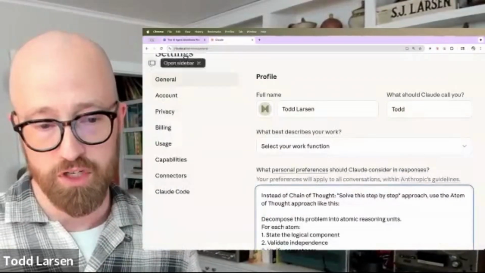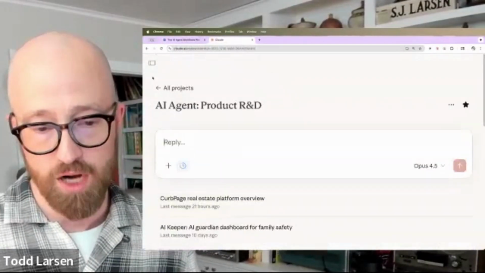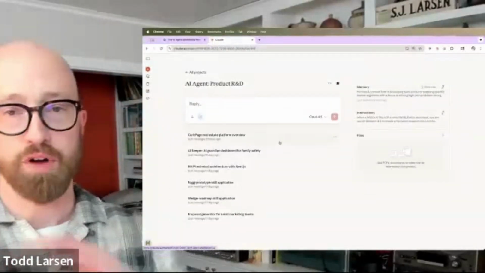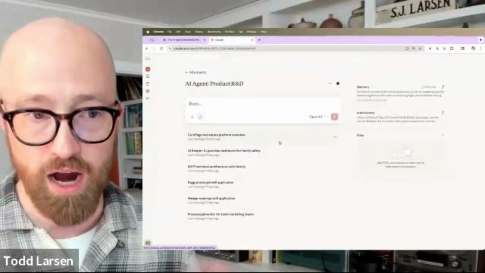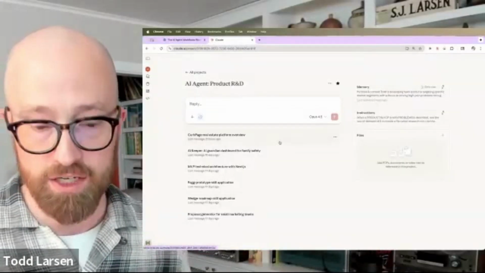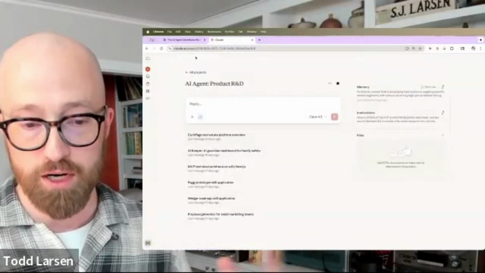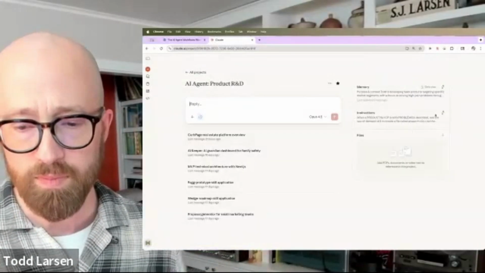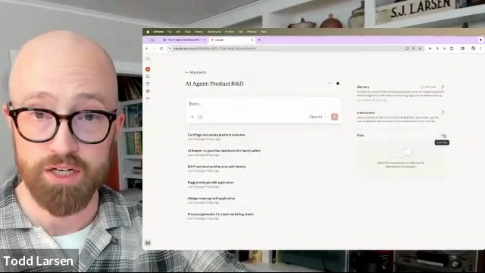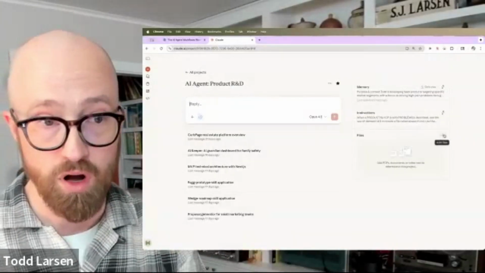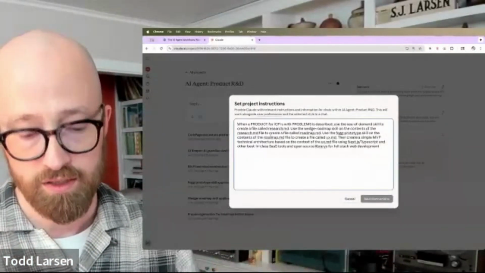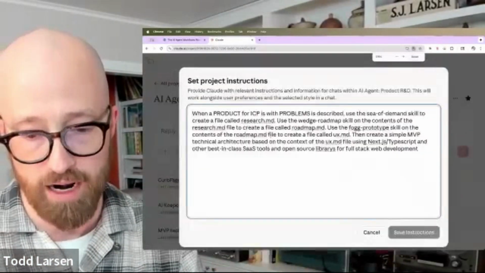So the next thing I just want to do is show you an example project. We're going to get some of these set up. So let me just zoom out to give you the full picture here. So this is a project, and it's the best way of describing and holding on to an agent's workflow. So Claude is the overall agent that's running things. But when you create a new project in Claude, you can give it files that are specific to just this workflow or project, not something that you want all skills to have. And then you can give instructions for a very simple workflow. So let me just blow that up.